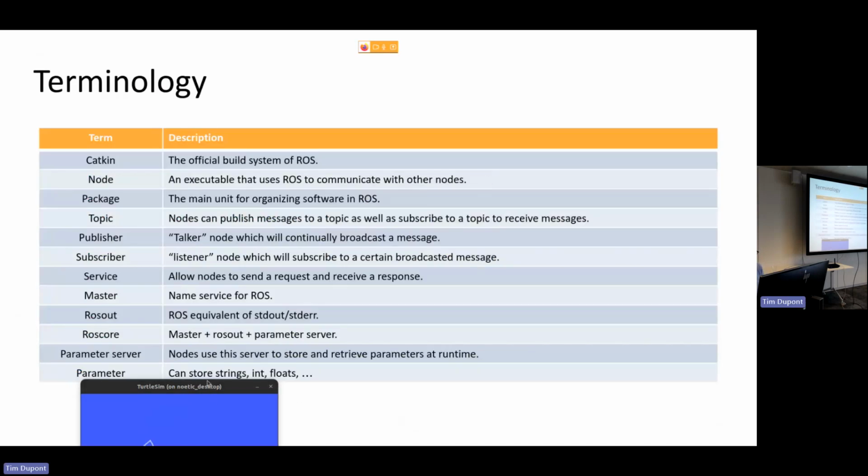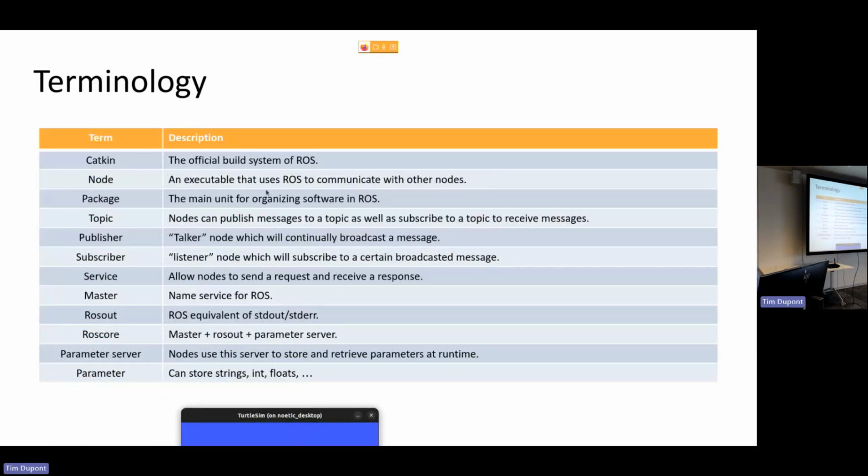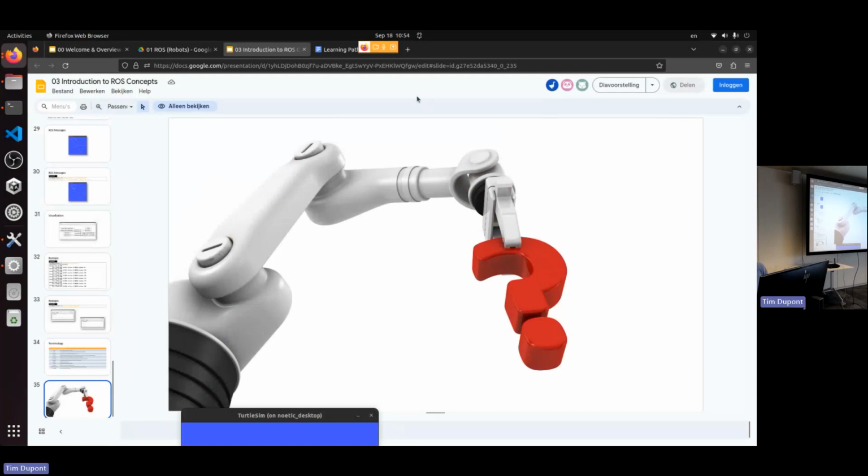All right, and then just a summary of all the terminology. A few terms will come in the next slides, but we saw a node. That's just a process to communicate in the graph. In the next part, we're going to make a package, which is a directory where we're going to create nodes inside, to publish and subscribe data. The master is the node that roscore will start, so you can start standard nodes to communicate. It's just an overview. Questions?